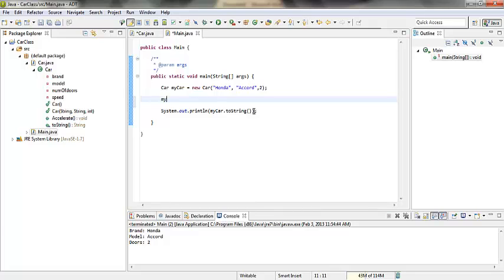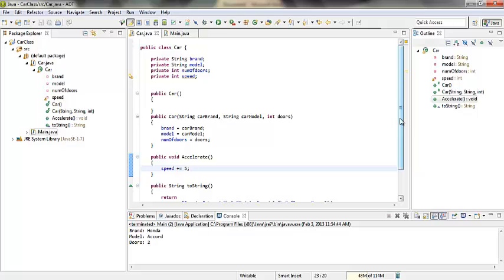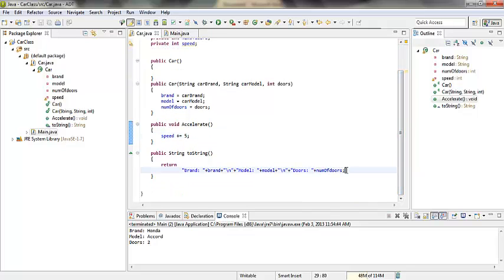So we do myCar.accelerate. Save everything. Now let's go back over here and add to our toString method the speed of the car.